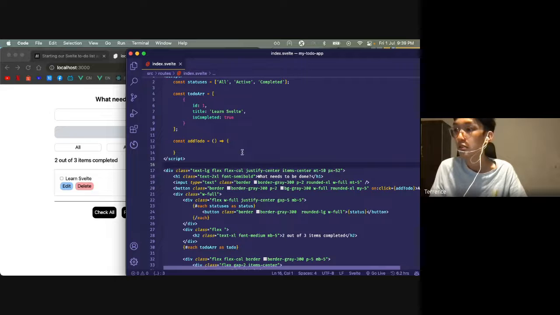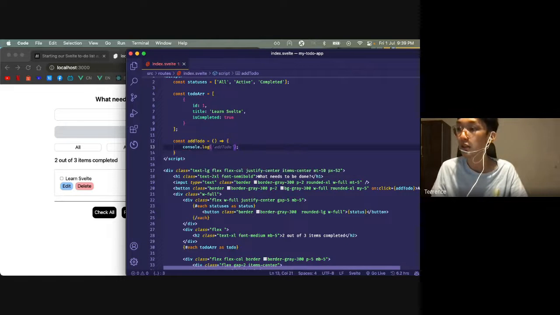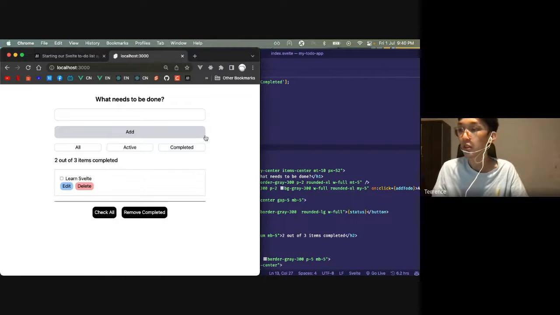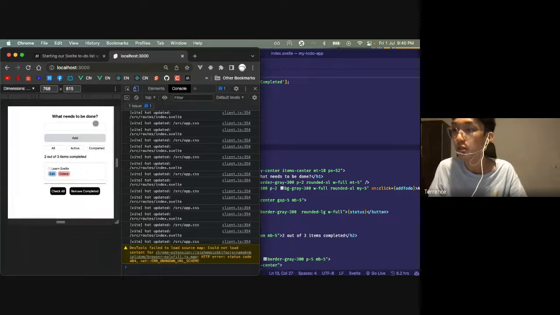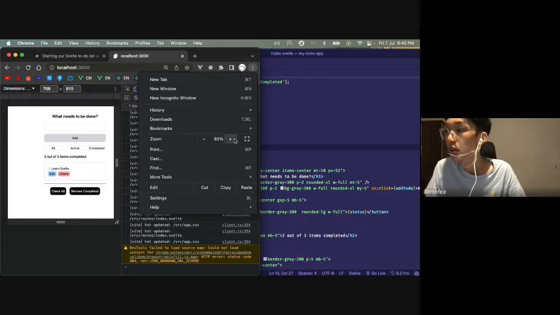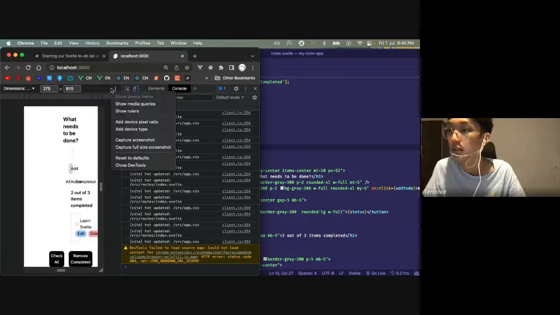Okay, so let's try if the button works. Let's see, we log something. Hello. And we open the console here. Can we zoom in? Cannot. Why is it like this?